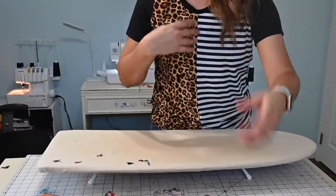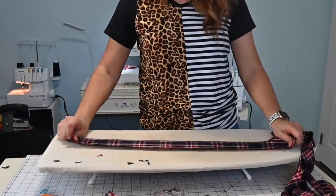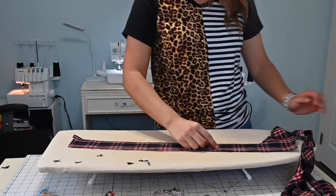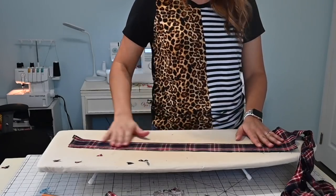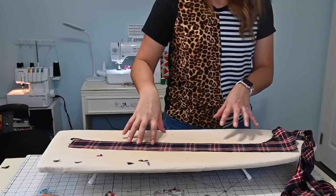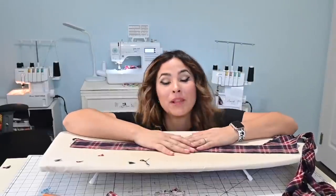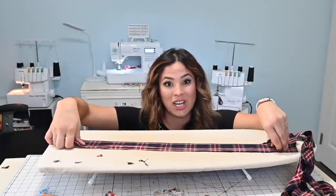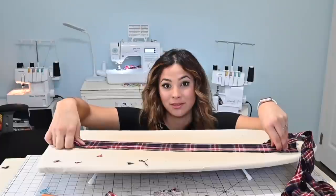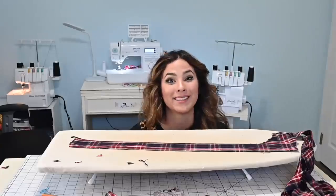Now for your facing, you also wanna add some interfacing right along the edge, about a half an inch, 1.5 inch interfacing right here, because that's going to reinforce the fabric right here where you're going to attach your buttons. Anyway, let me go find some interfacing and add it. And then we're going to attach the collar and everything and we're almost done. And the cuffs. And then we'll have to talk about pockets.